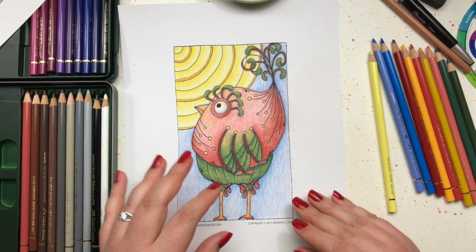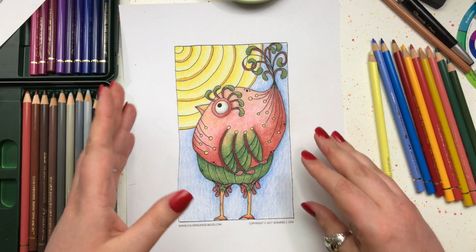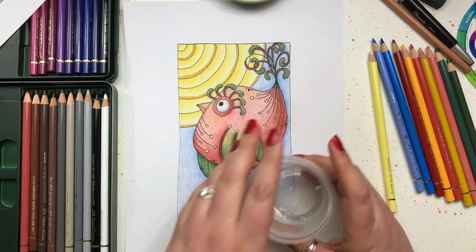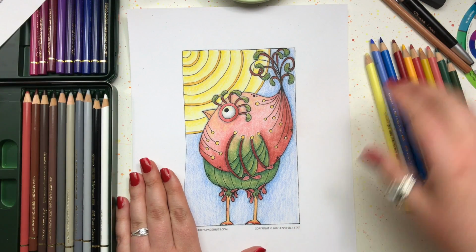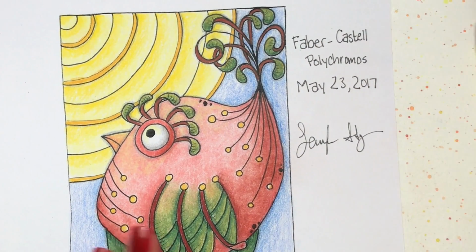I wish it had some more detail, and if I wanted to, I could spend more time and add some more shapes and details and probably hit it with some of our odorless mineral spirits to smooth out all those white spots. But for now, I'm really happy with her, our little red hen. There, very good.